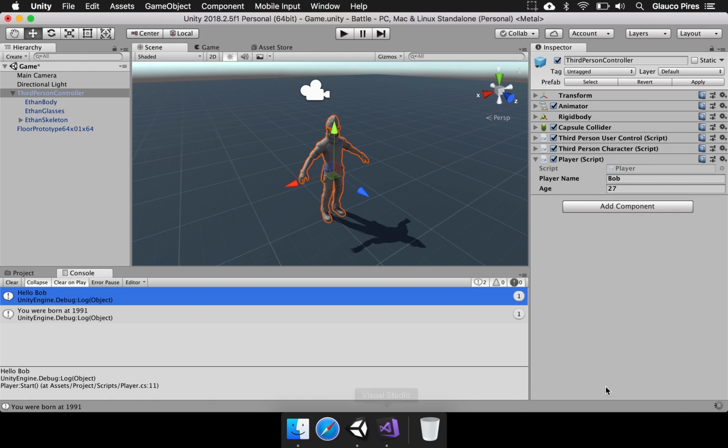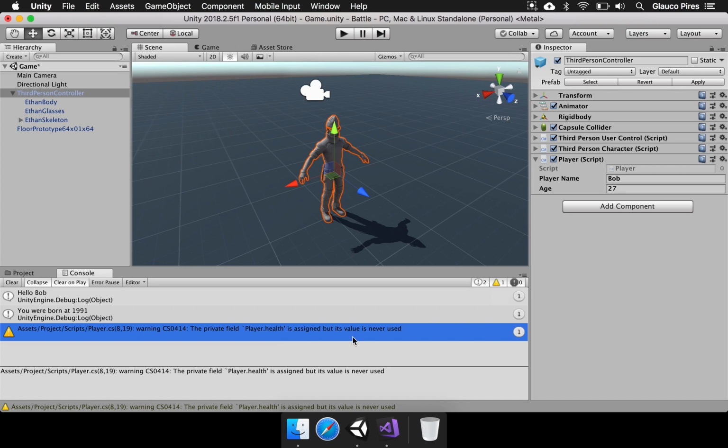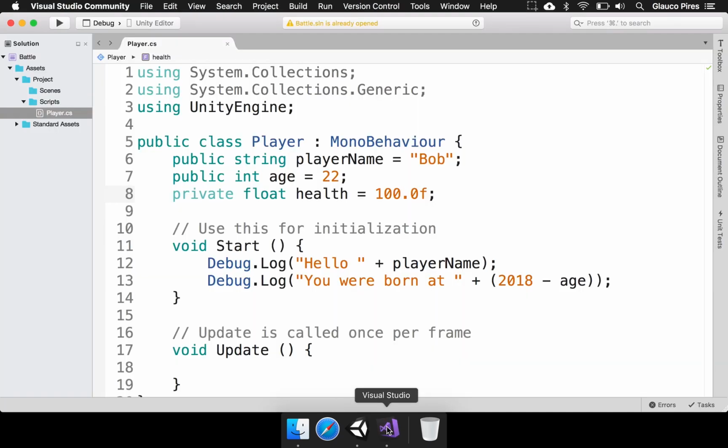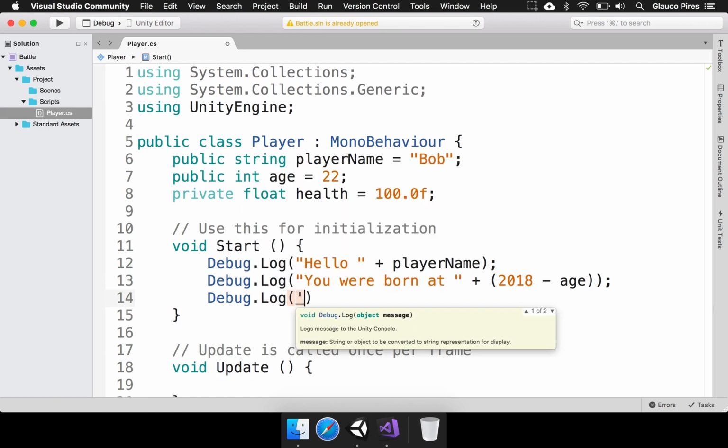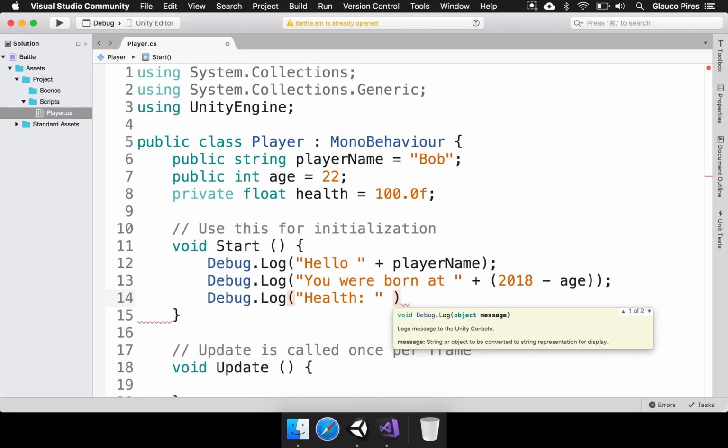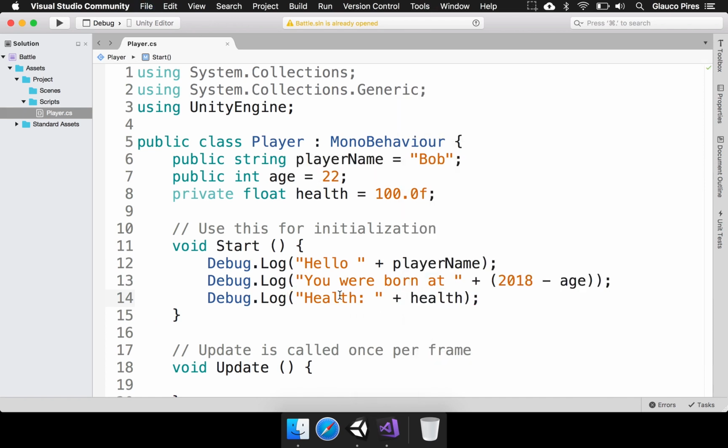If you save that and go to Unity, since you changed your script, of course, it's going to compile again, but you're going to see health is not going to be visible. Okay, you even see a warning here because we created the health and its value is not even being used. Okay, C# does that to allow you to verify if you're declaring things that won't be used and just going to waste space. But we could quickly use it here and say Debug.Log and then "Health: " and outside of the double quotes plus health. Okay, this is the string, but this is the variable health.